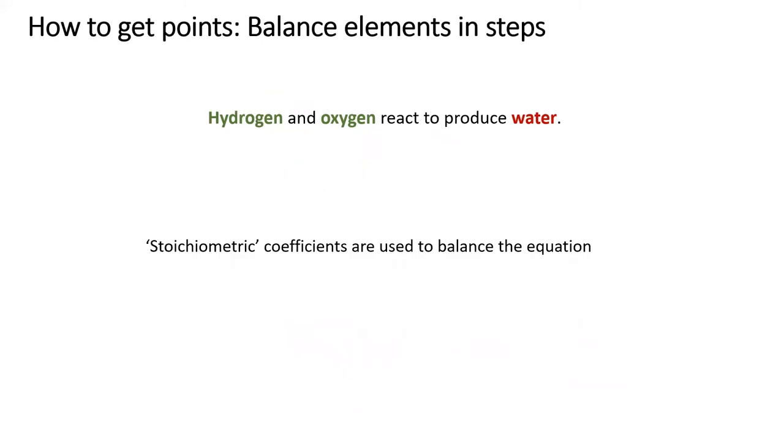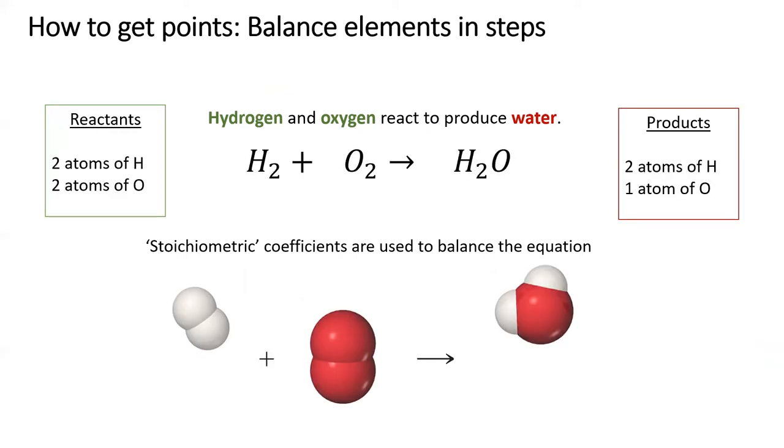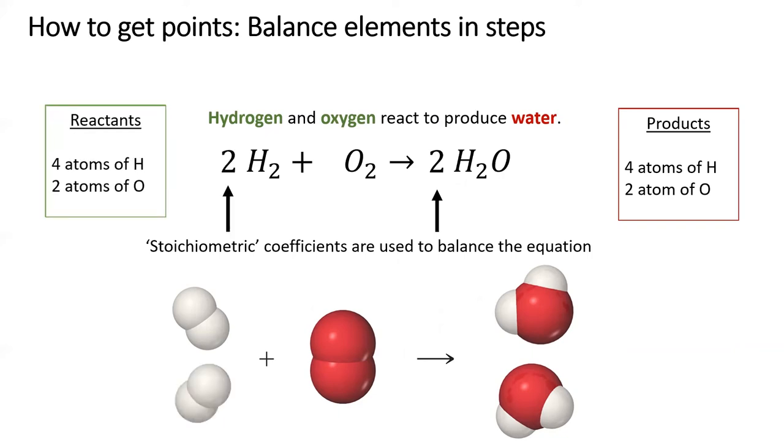Let's try one final time. Hydrogen and oxygen react to produce water. In order to balance an equation, we add stoichiometric coefficients. These numbers tell us that multiple molecules of this substance are needed in the balanced reaction. Since I'm missing an oxygen from the right side, I will put a 2 in front of H2O. Now we have the right number of oxygens on both sides but the number of hydrogen atoms is off. To fix that, I'll add a 2 in front of the hydrogen on the left side. Now the hydrogens and oxygens are balanced.